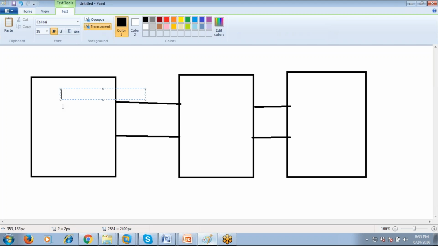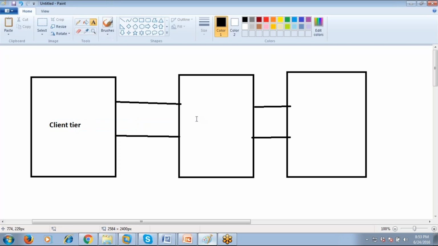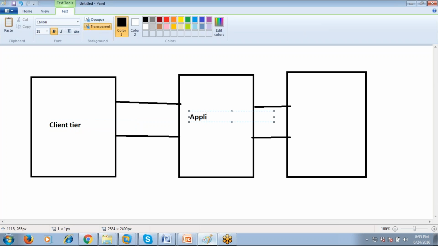See here, this is the client side, and this is the application layer or tier or middle layer or middle tier, whatever it is. This is the data tier or data layer or server tier, whatever it is.